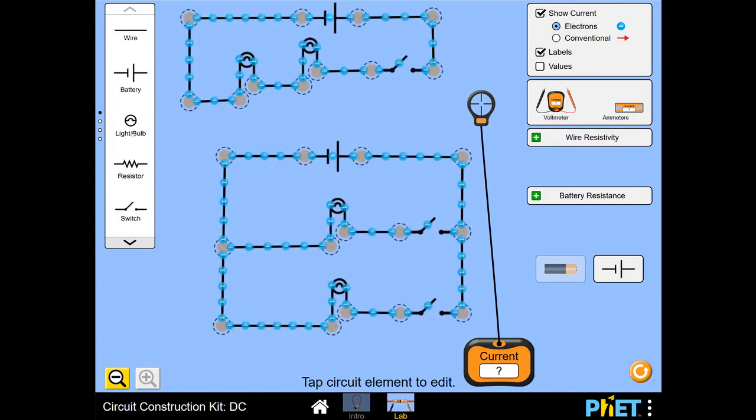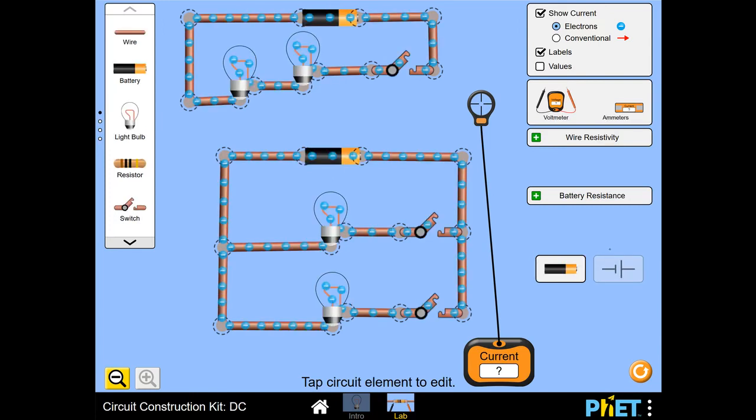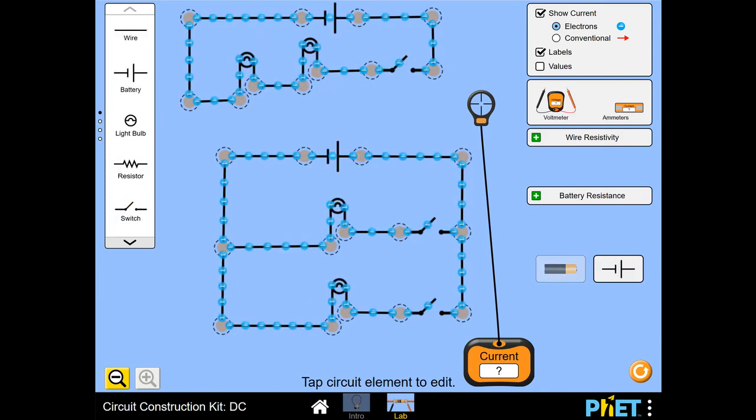The symbol they've used for the light bulb is a little bit different to the one I used. It's just got a little loop in it instead of a cross, but it's the same idea. Battery, and then you can see the electrons are here as well. I actually prefer this one. I think it's easier to see, so I'll switch back to that. But it is possible to use the symbols. Here we've got a switch, here we've got a switch, here we've got a switch.